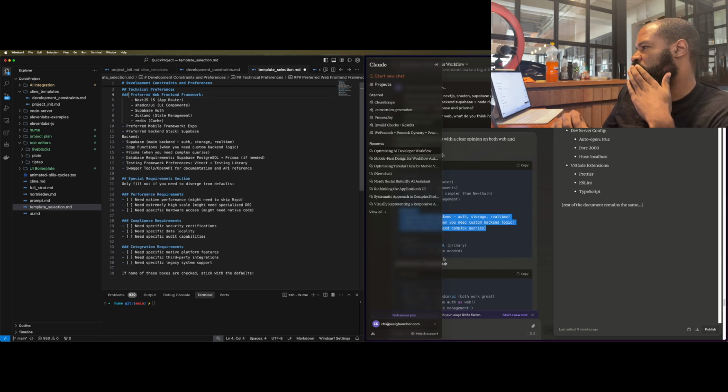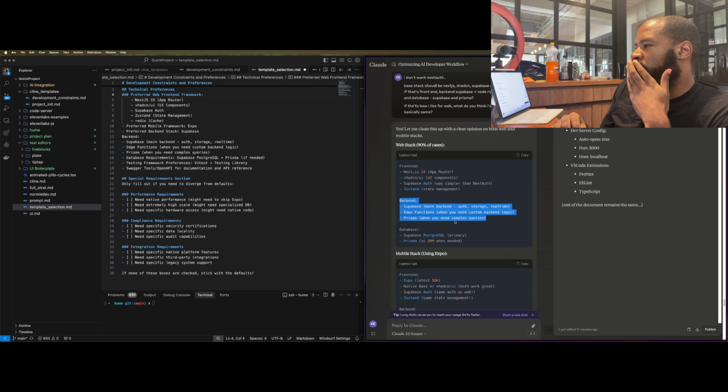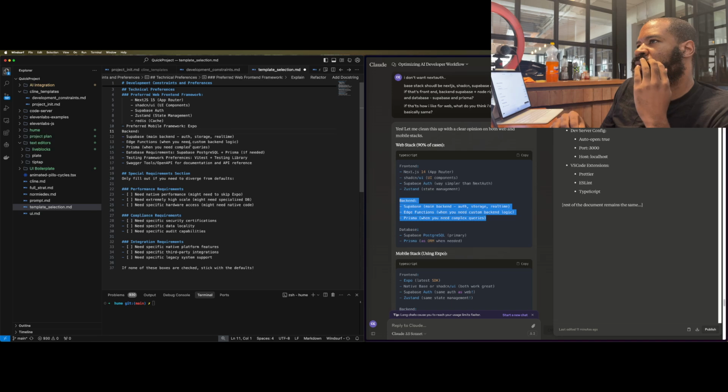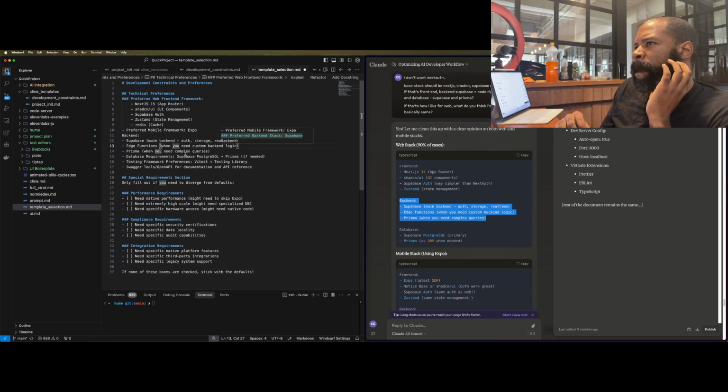I need to reformat this. This don't work at all. Backend stack.